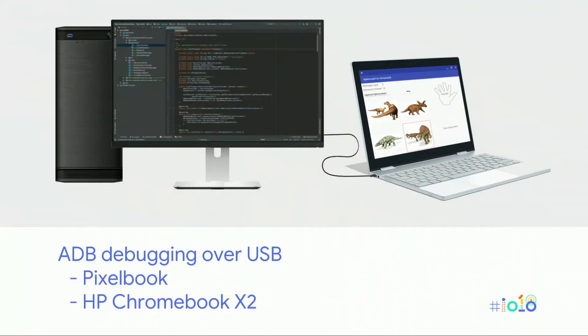However, if you've ever made an Android application, you'll know there's nothing like testing on a real device — especially a form factor like this, where the user will be flipping it, rotating it, tossing it on the bed, using keyboard input, mouse input, MIDI controllers, stylus input. You need to test this on a real device. So we've made that a lot easier — I'm very happy to present ADB debugging over USB. It's available for your Pixelbook and your HP Chromebook X2. Public documentation will be out in a week or two, and more devices are coming soon.